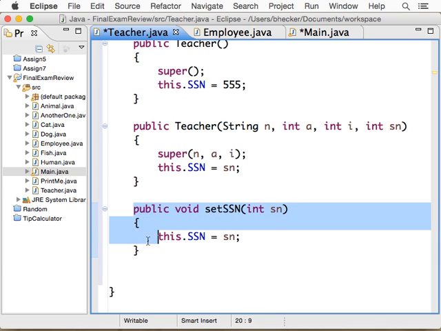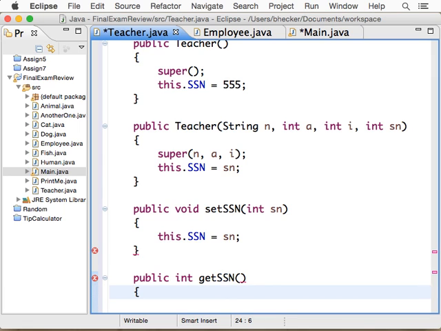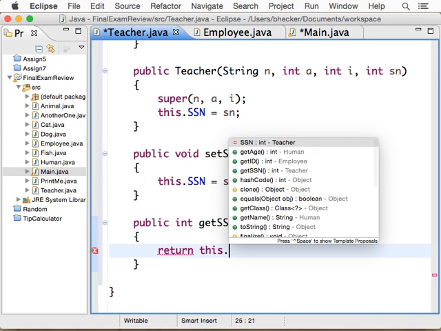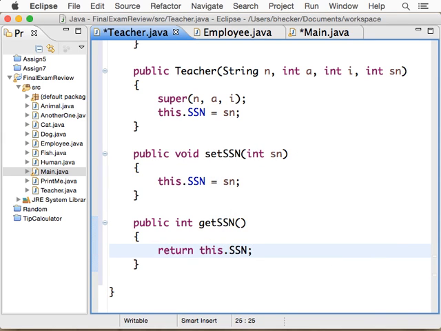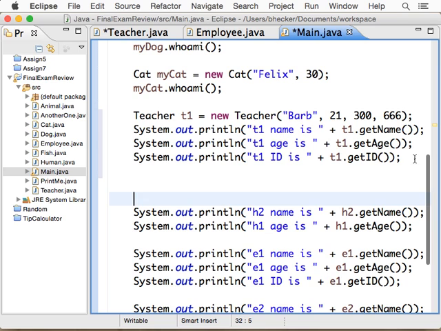And then one here that says, well here I'll just rewrite it. Public integer get SSN is going to return this dot SSN. So now I can get the social security number here as well. So in main, I can do this here actually. Actually, let's just do it this way, SSN.